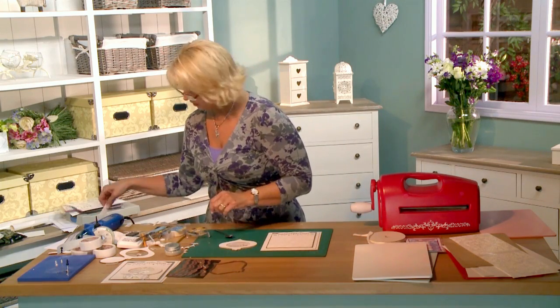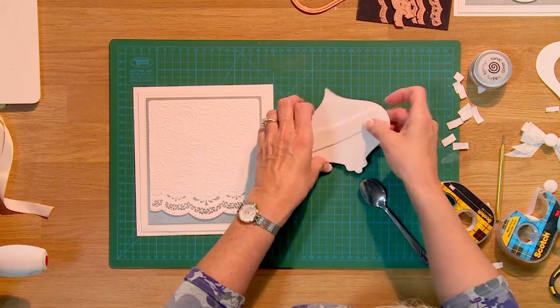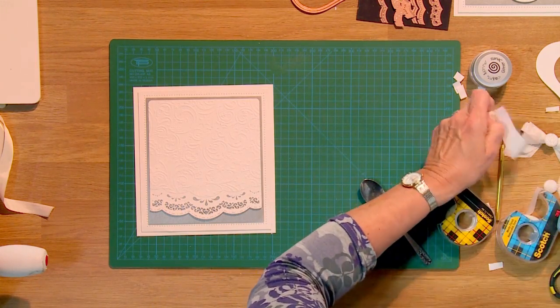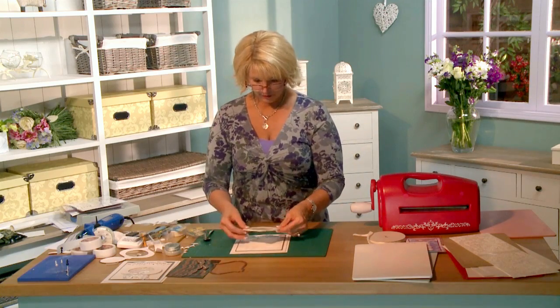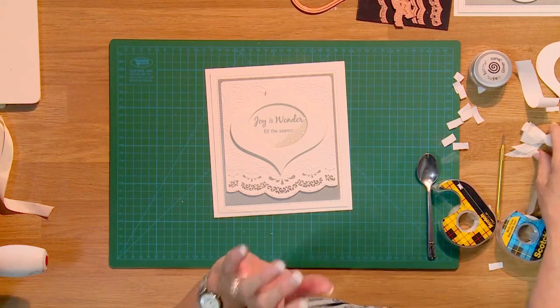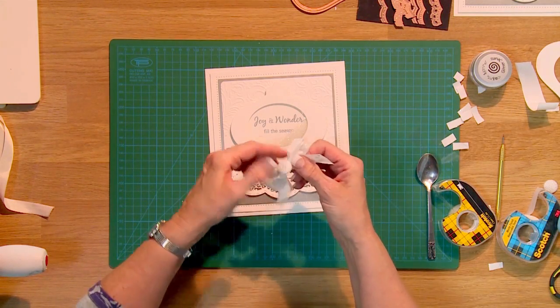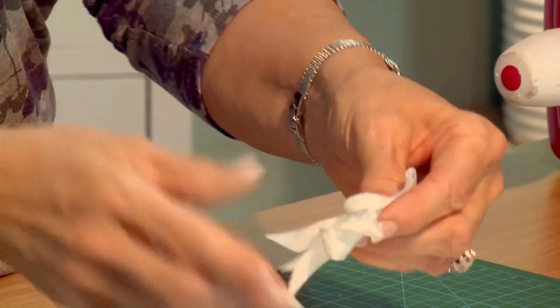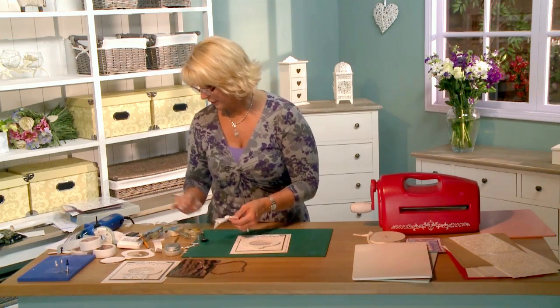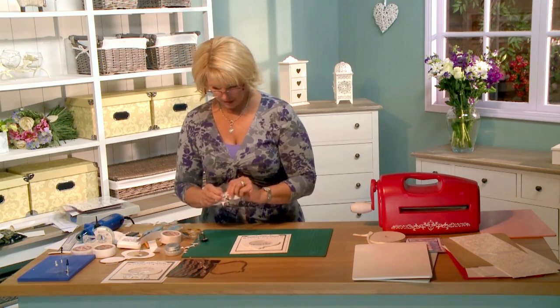I think I'll just use a little bit of mounting foam for that. That would probably be the quickest way to go. We'll finish this off like that. And I think just a little bit of an extra accent. I've tied a messy bow with some silver seam binding. It's a very subtle silver. It's really, really pretty. I'll go ahead and put it on, but I tell you what, I'll show you how we tie those. Let's just pop that into place.